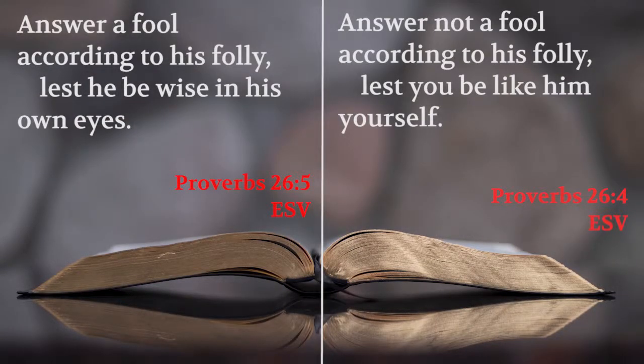So the other verse says, don't answer. The other verse says, answer, right? And that's kind of where the idea comes from that it might be a contradiction. But again, the idea of answer in the other verse, Proverbs 26:5, indicates that the fool should be answered in such a way as to notice, expose his fallacy. That's what Lyle wants us to see, so that he cannot be wise in his own estimation.